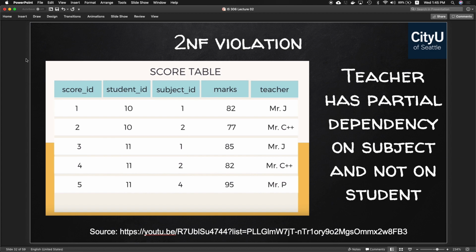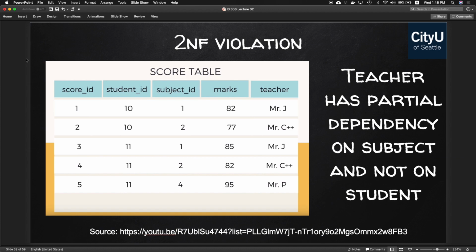Looking at this, the teacher has a partial dependency on the subject and not the student. Why? Every time I see subject ID 1, I see Mr. Java, and every time I see subject ID 2, I see Mr. C++. But look at this: if I have student 10 and 10, I have different teachers. So it's not dependent on student ID, but it's dependent on subject ID.